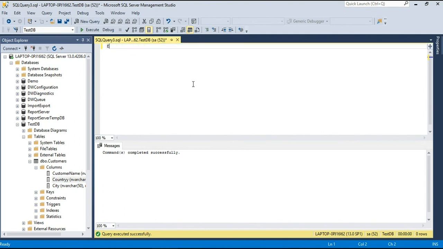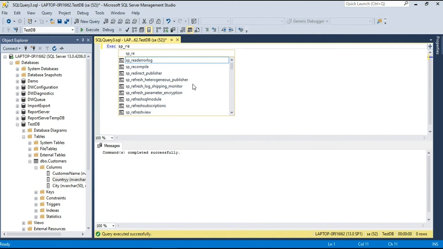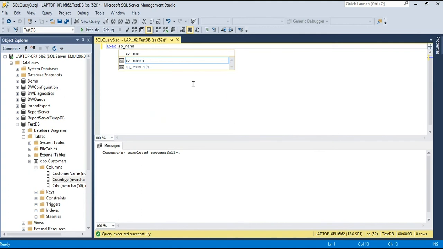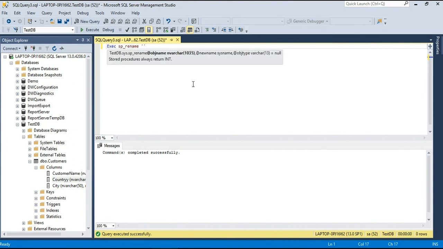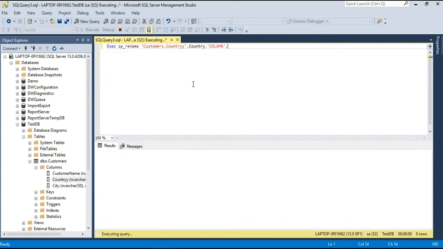So exec, execute sp underscore rename, then the table name customers dot the column name countryy, then we want to rename it to country, and we are changing a column, so it is going to be column, and let's execute it.